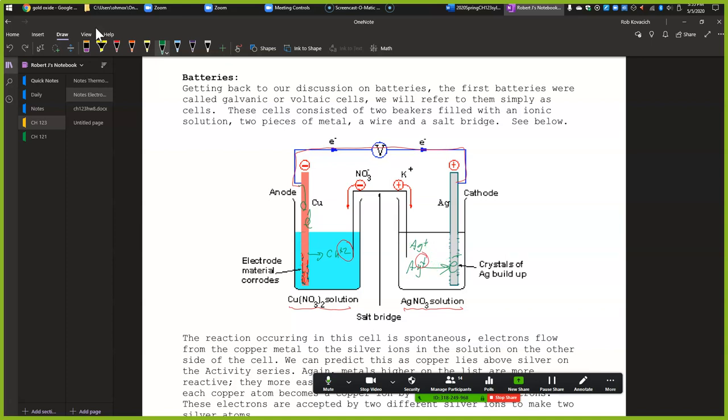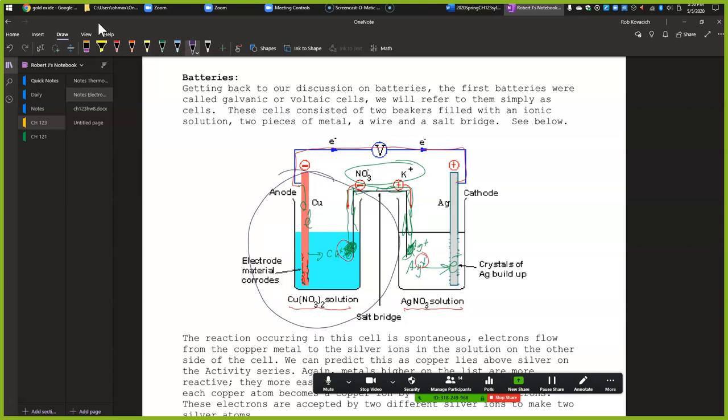So let's talk about what Annika wants to talk about, which is the salt bridge. The salt bridge is basically just a tube. It looks like a test tube, a small test tube. It's got cotton in the mouth of both of the tubes, and inside of this is some kind of salt water solution. In this case, it's a potassium nitrate solution. Okay, so during the course of the discharge of this battery, two electrons get sent out of the copper side. So what should happen to the charge of this whole beaker?